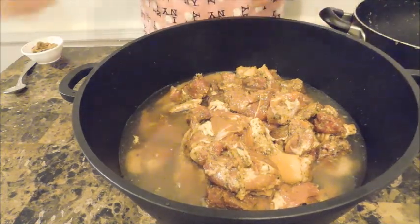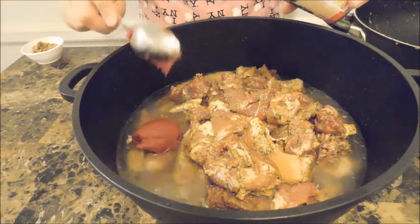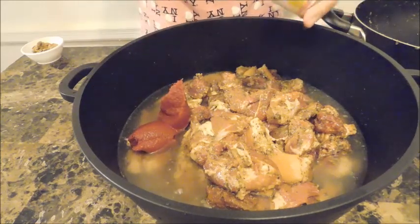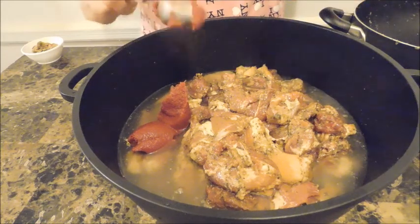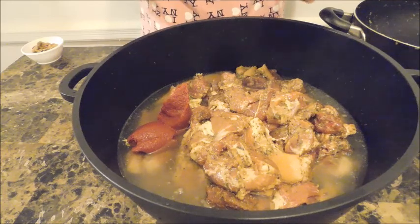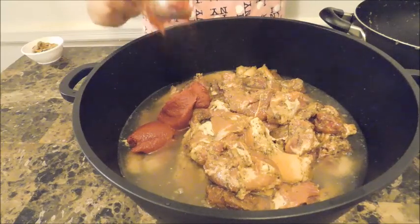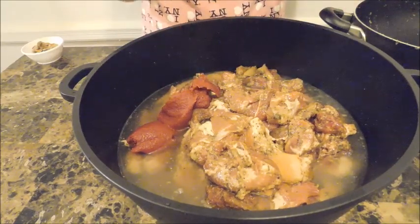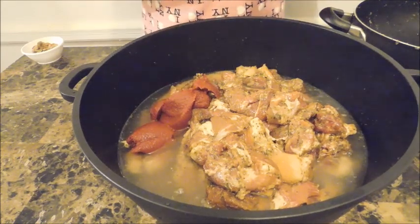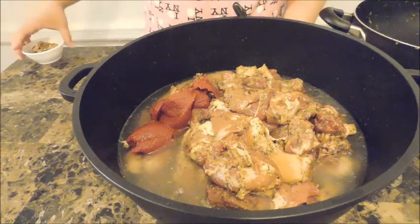And I'm going to also put in some tomato paste. This is going to give it some color, some flavoring, and thickening up. As you can see, the water is not overly filled, as this stew is going to produce more of its liquids, and we don't have to worry about adding so much at one time. We're not trying to make a soup here, so I'm going to use all of my 6-ounce can of tomato paste.